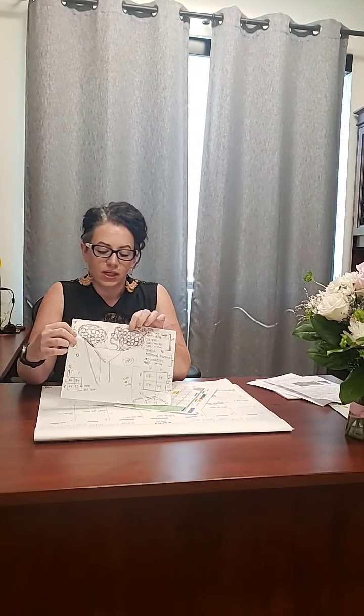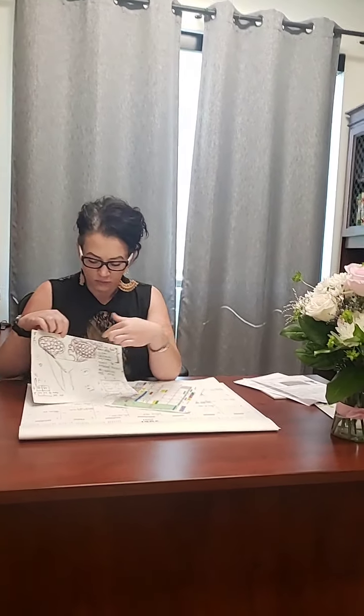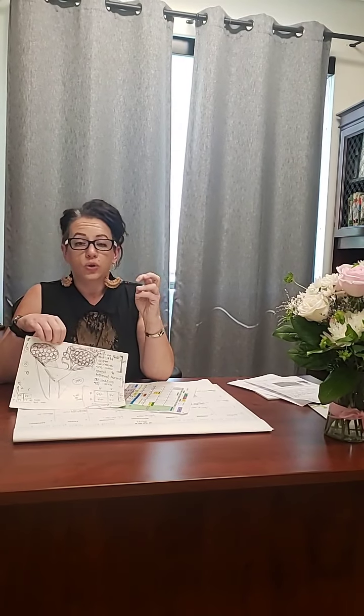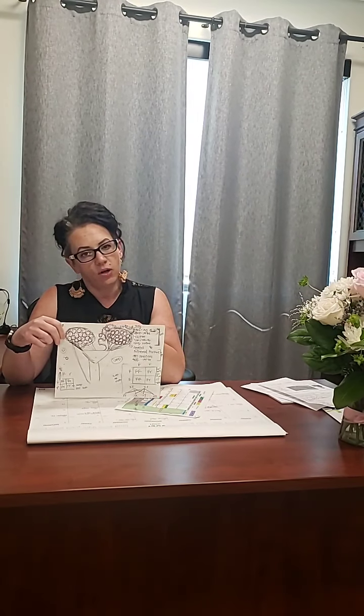So the first thing that we do, I know that I'm quite the artist, everybody, just fair warning here. The first thing that we actually will do is we'll look at the ovaries of the donor. What we want to look at is their ovarian reserve. So we're going to count the number of follicles that we see at rest between both ovaries. The average counts nationwide will be about 15 to 20. For our 2-daddy donors, that's for our same-sex couples, we're trying to get a little bit higher of a number, so we're trying to be able to get both genetically represented. So we want to see numbers closer to 20, 25 or higher.